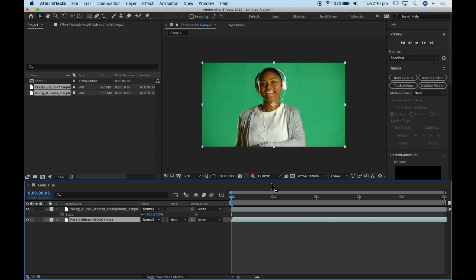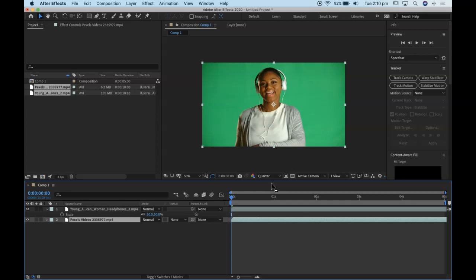Okay, so this is some stock footage that I've got from Pexels, and it's pretty good looking green screen footage in that the green background is pretty consistent and well lit, and the figure is also well lit. If you're shooting your own green screen footage, it's important that you have a nice flat green background immediately around your subject, and it's important that it is well lit and that there's no shadows falling onto the background from your subject. So it often requires being independently lit with its own lighting sources.